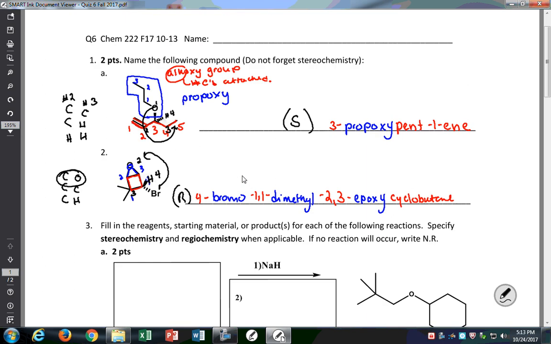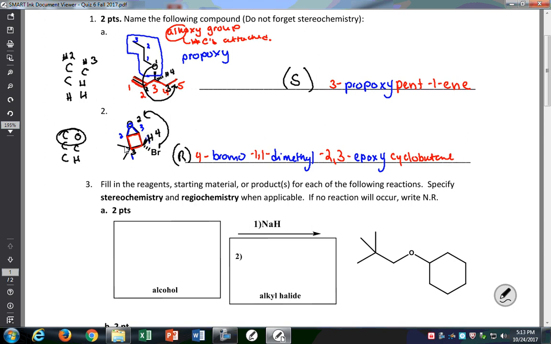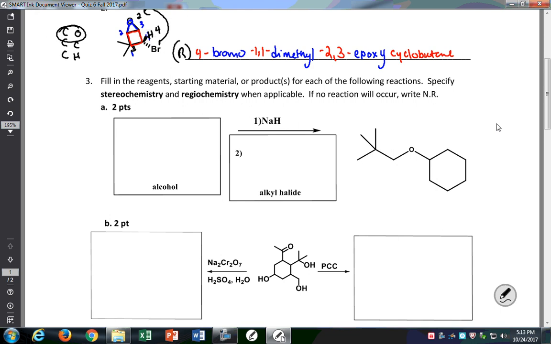So that is the best way. The oxirane system, where our epoxide is the parent, isn't a very useful system when it's part of a ring. But if it's a linear structure, you can do it. But remember, your parent is the 3 atoms of the epoxide, and then the parent is just oxirane. But I think that the epoxy route method is easier most times. Okay, so here we have a Williamson ether synthesis.